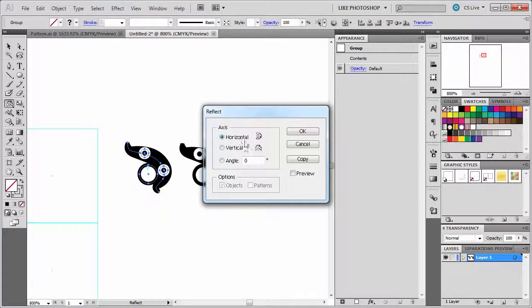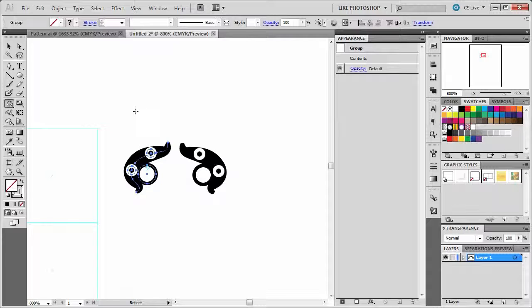And if you look, these work backwards, and they do in Photoshop. Horizontal means it's going to flip this way. So you want to flip it vertical in this case, right? And then maybe I want to rotate it. So I'm going to rotate this. And let's see if I can rotate that object here.